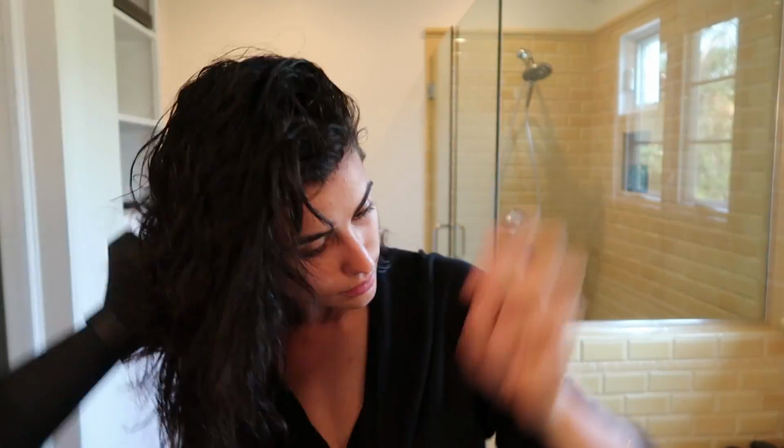And I like to do this on medium to high heat. If you notice, I'm actually brushing through the ends of my hair gently because I want it to look like there's more length. And then for the top of my hair, if you're wondering how do you blow dry that situation, I actually like to brush it through a little bit as well to kind of tame it. Massaging the top once it's been smoothed out a little bit to just lift it up, give it this natural volume.